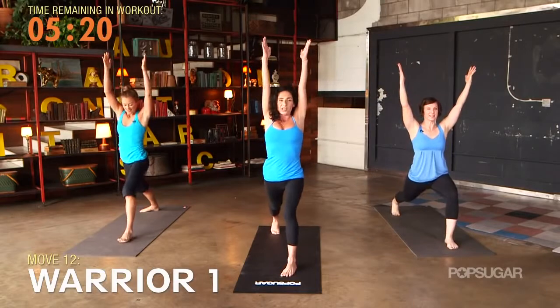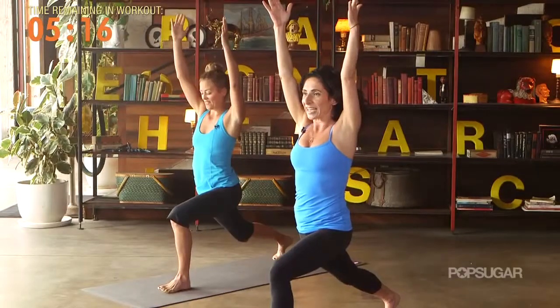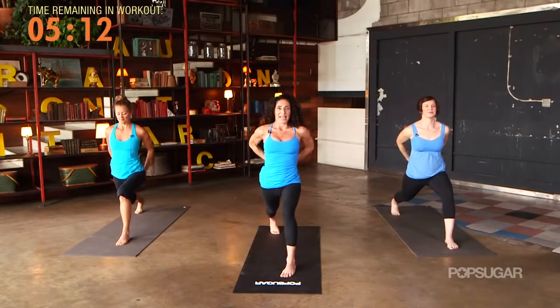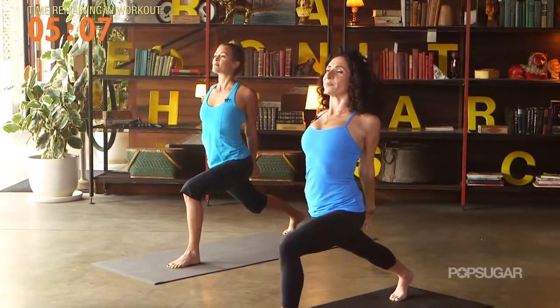Good, and again, just draw down into it. Now this is also a balancing pose, right? So you're engaging your inner thighs. Now go ahead and bring the hands behind you this time. Interlace the fingers and open the chest. And breathe into your lungs.